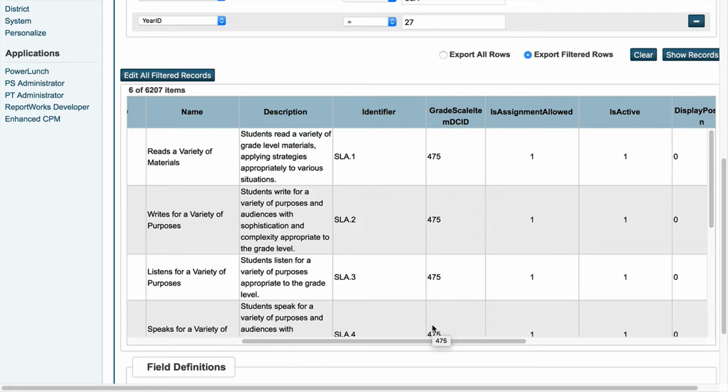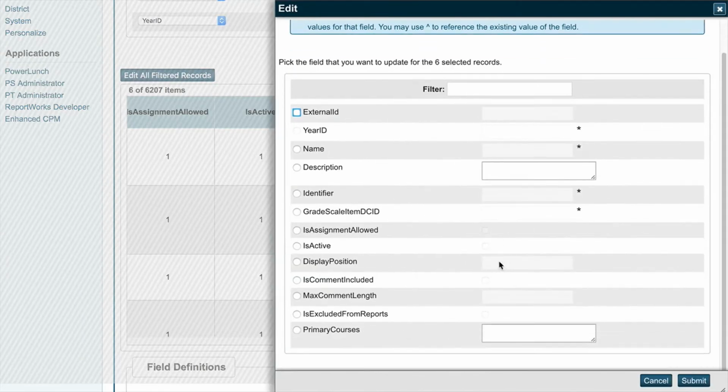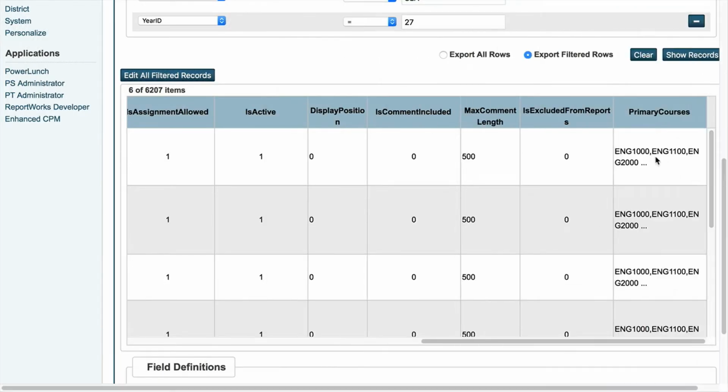Now, another thing we can do that's kind of interesting is when we look at the list of classes. So we saw, again, there's that list of English courses that these standards are associated with. What if we wanted to modify that? Well, we could do that as well. In fact, one of the things we can do is we could say edit the records and replace the primary courses with blank. So if we wanted to remove all of the courses from these 6 standards, we're going to take SLA and reassign it to just a handful of classes. I'm going to cancel, or maybe a subset of these courses.